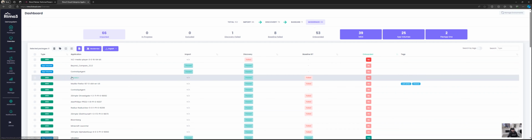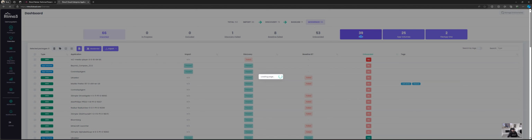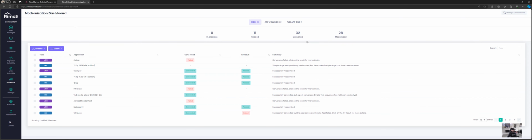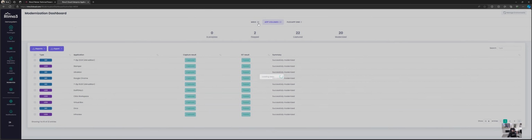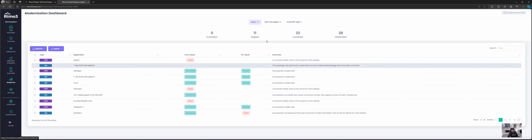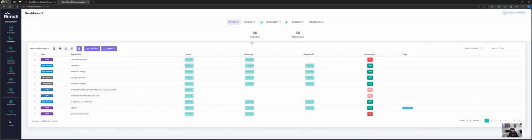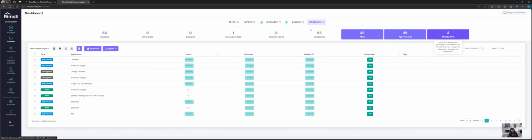Or you can look at the total view, which is here, or just MSIXs. Which actually now takes you through to the modernization dashboard. So I will just come back to that in a second. So that was where we were at. So we can see by clicking on these buttons, it will take us through to the modernized dashboard, but I will come back to that one in a second.